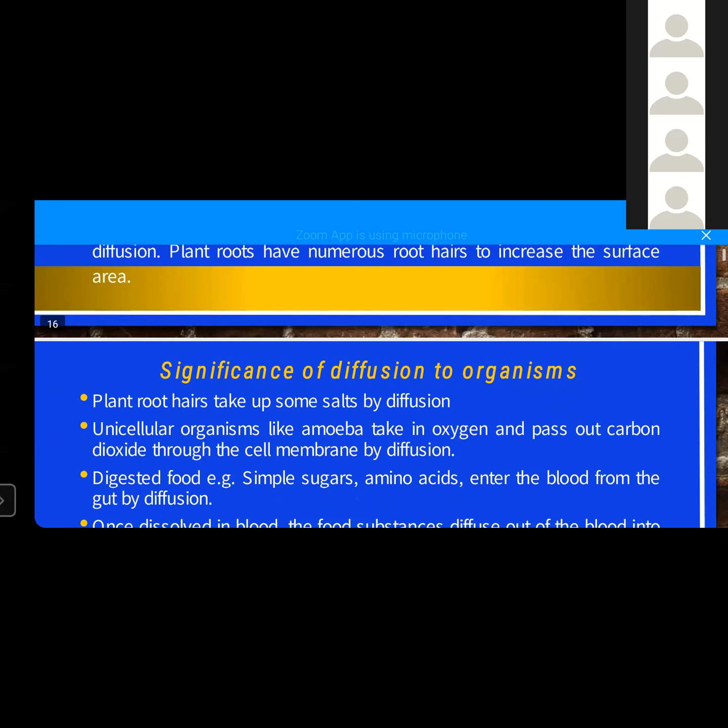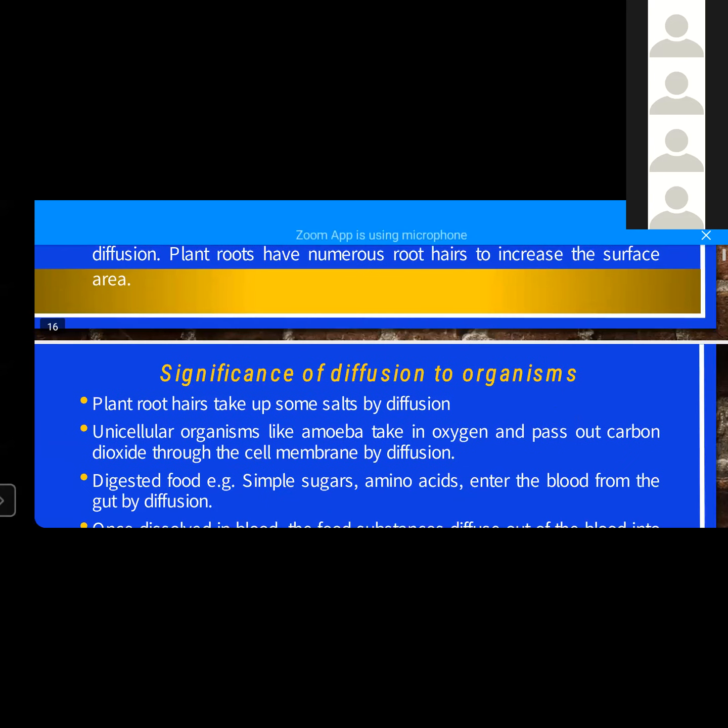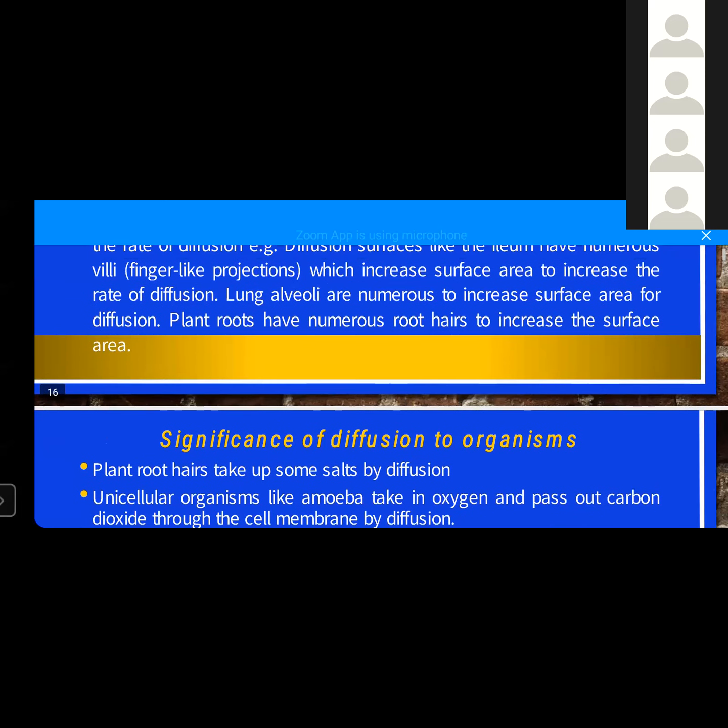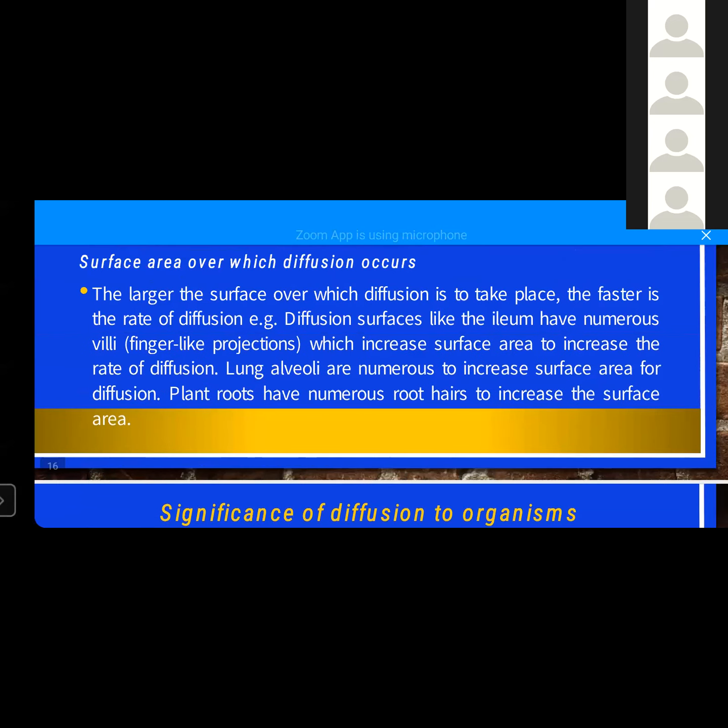Okay, so we can continue with the importance of diffusion in organisms. This one where we started. We said, what is the use of transport? Where does it occur? What is transported from where? Let's start with the plants. If we consider plants, where does transport occur? And what is transported? And we talked of water, we talked of mineral salts from the soil through root hairs. So that's one of the importance.